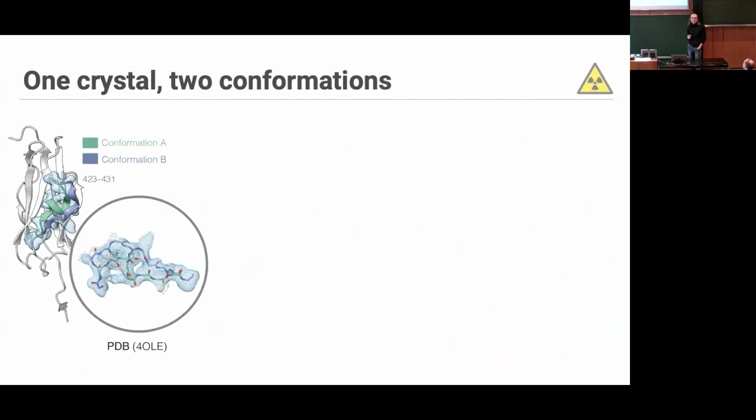This is a more dramatic example. Actually, this is a very interesting phenomenon. So this is one crystal, one single protein that harbors 2 conformations of the backbone, and actually very distinct conformations. So one forms this one loop of a helix, another one doesn't. They are very distinct, clearly no mistake.